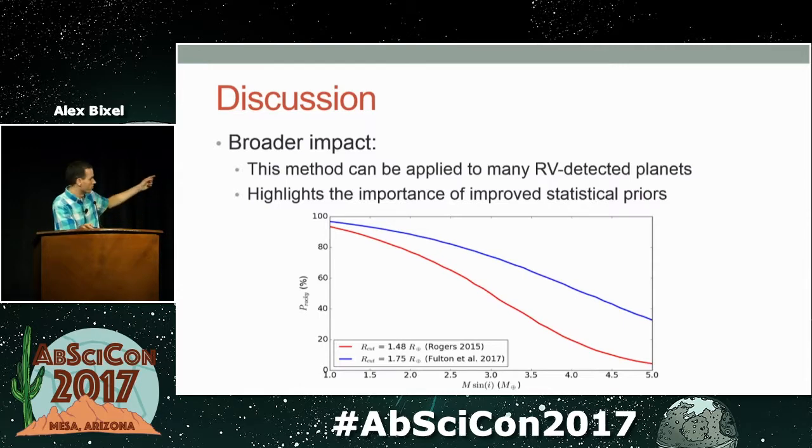What I have here is a plot of the chance that this planet is going to be rocky as a function of the measured m times the sine of the inclination, assuming all the other parameters stay about the same. And what we see, of course, is that it falls off with increasing mass, but also that it seems to be highly sensitive to where we draw this cutoff in our planet populations in the occurrence rates. To which radius does this transition correspond?